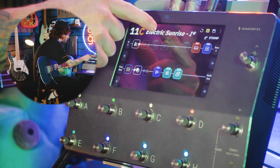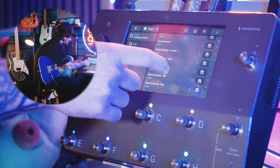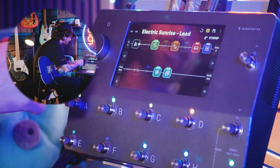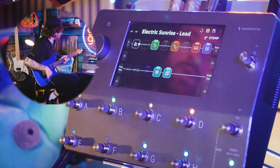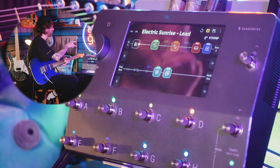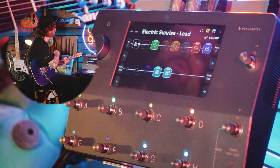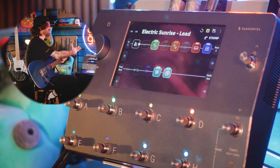Let's change over, even just keeping it within the Plini one. Let's go for the Electric Sunrise lead here. It gives me a completely new single chain there, which is one of my favorite things that I've really enjoyed about this new update. With these artist presets in here, I can try this out before actually downloading it to the unit. So here's just the lead as it comes right out of the patch.